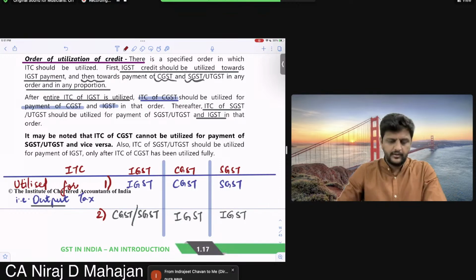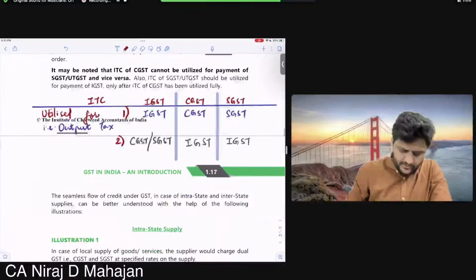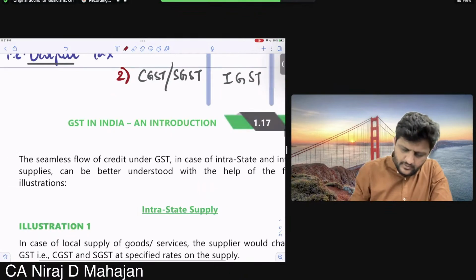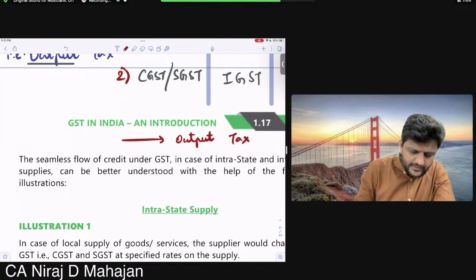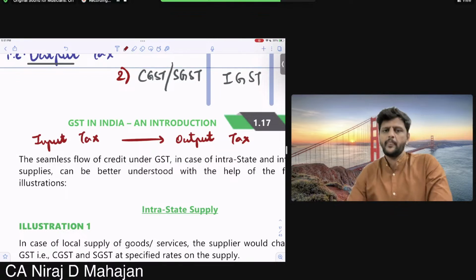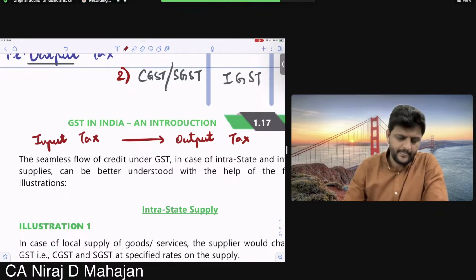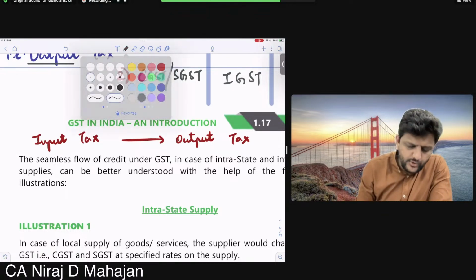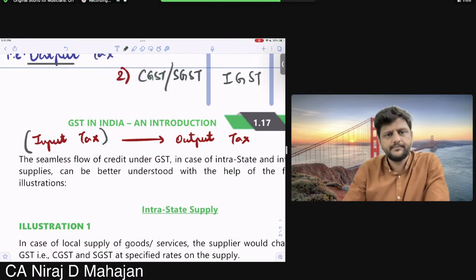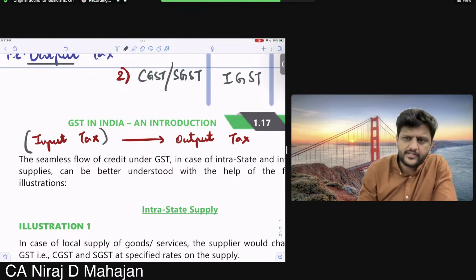Recording in progress. Now, what is happening actually? Pay attention. There is output tax, correct? And before that there is an input tax. This must you understand. Correct? Are we allowed to reduce input tax from output tax? And that is what is in this input tax we call it as ITC.